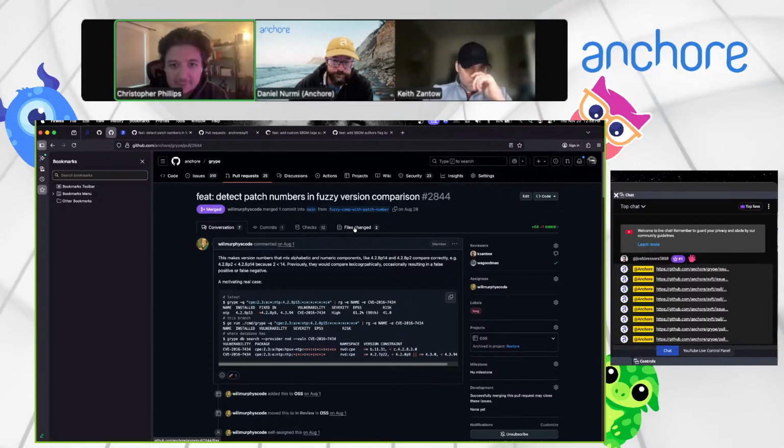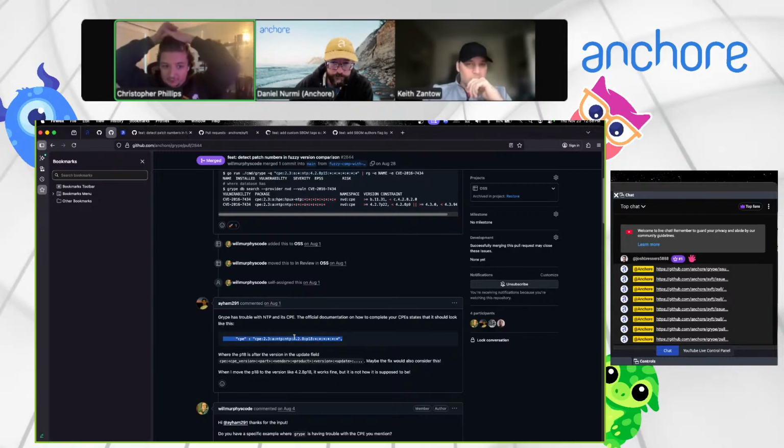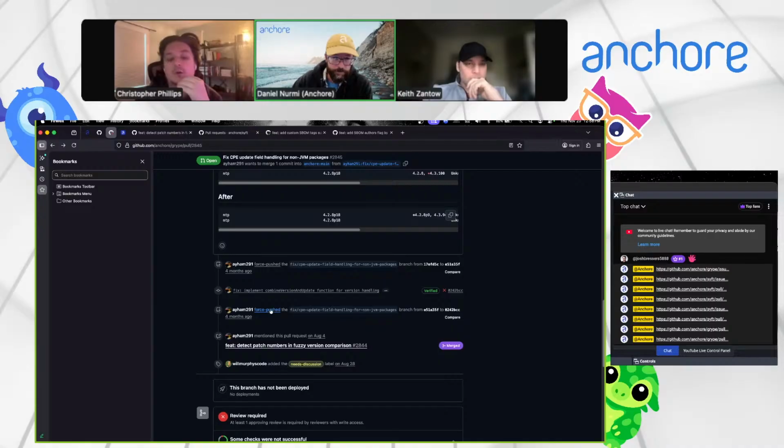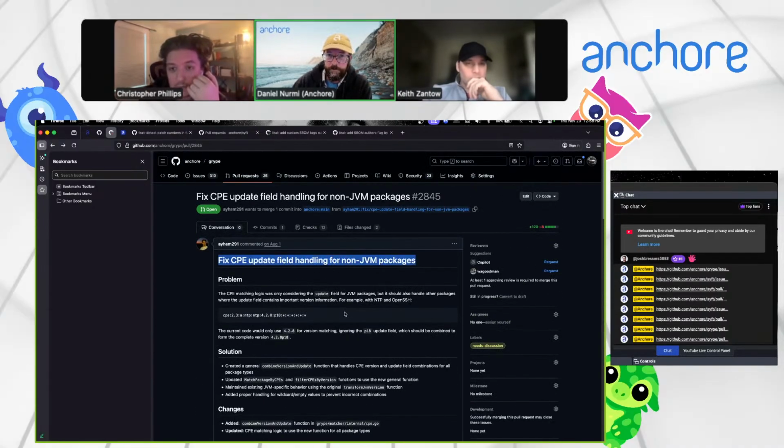Will's is assuming that the version string you're getting is that 4.2.8p14, right? So it's already under the assumption that it's that, whereas the new PR from the user says, I want to assemble this and apply it to all CPE matching in Grype. So that's why it's scoped a bit larger. Got it. Good thing for the user to bring up. It's interesting. Good one.